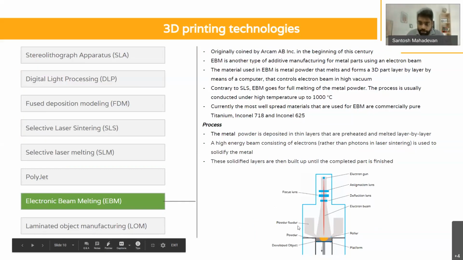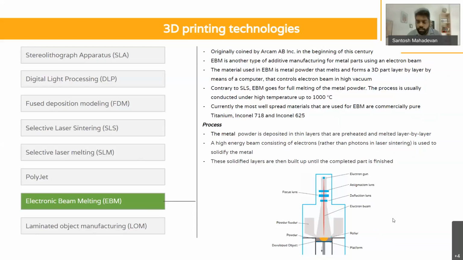Okay, so once this powder is fed and the electron beam is done at the same time, the powder melts to form that cross section, or that layer. And then the platform moves down the height of one layer and the process starts over again. So subsequently, you are going to get a part which is not only of higher grade finish than SLM, but which will also be significantly more dimensionally accurate as compared to selective laser melting.